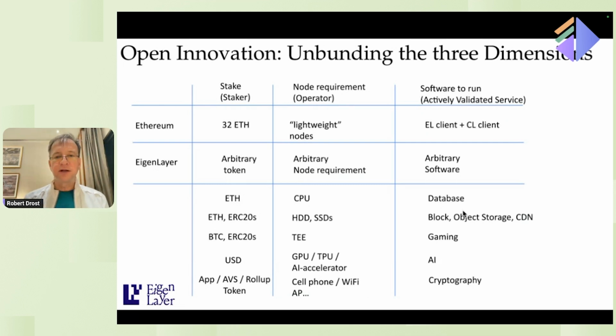And the software to run now has expanded out to not just things in the crypto Web3 world, but this is really projecting it into Web2. So for people who have been around for 2 cycles, there was a push on this back in the 2016, 2017 ICO craze. But similar to the blockchain monolithic stack, if you wanted to create something like storage, you had to create a new Filecoin VM, a new Filecoin token, a new Filecoin blockchain.